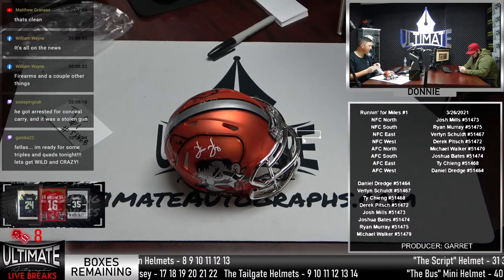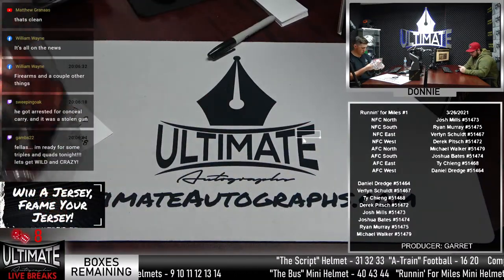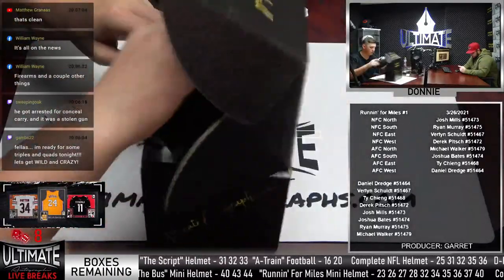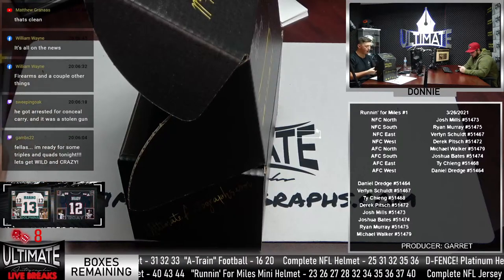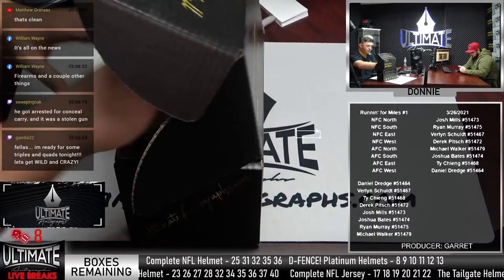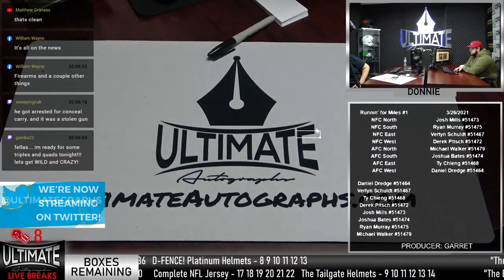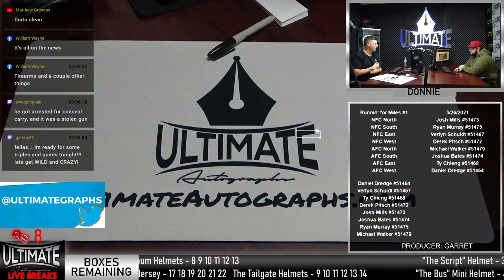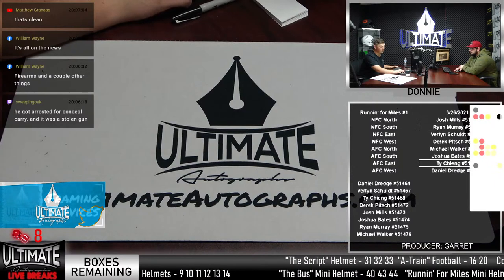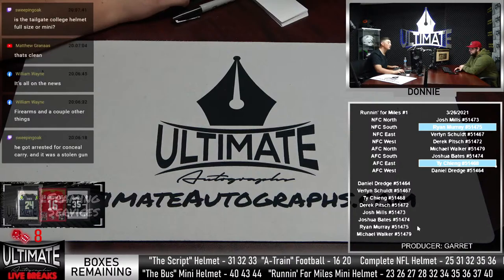Firearms and a couple other things. Dang. So it looks like Marshawn Lattimore arrested after allegedly having a loaded stolen gun, charged with receiving stolen property. Charged with fourth degree felony. Why do you need a gun? Why does he need a stolen gun? He's worth like a lot of millions of dollars. Why don't you just buy a gun? I mean, you don't need to have one. I don't know what he's going through. He might need one on him at all times. That's not good. Maybe he likes to, what they call, stay strapped.